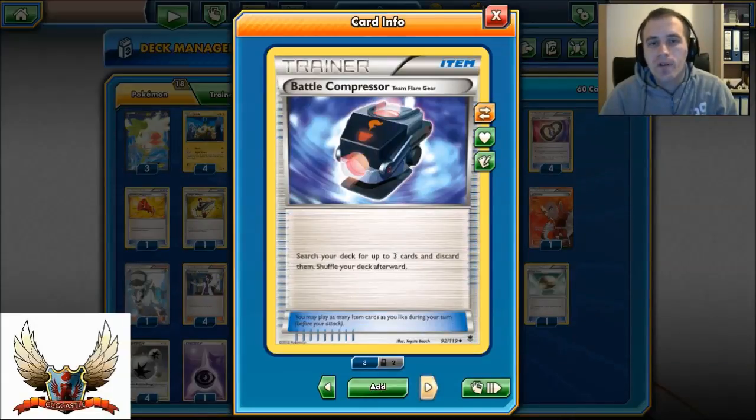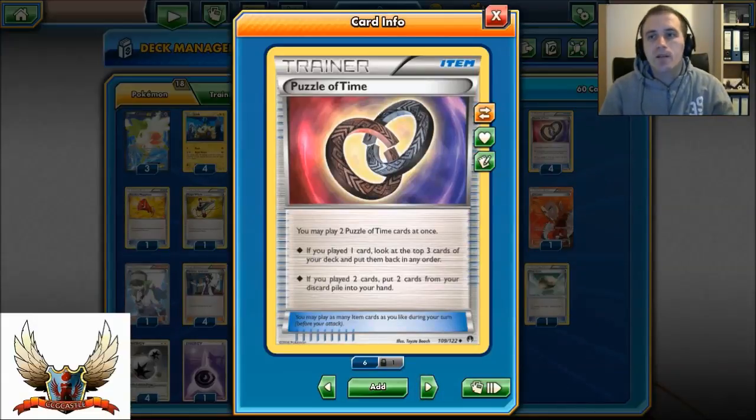Moving on to item cards, I have 4 copies of Battle Compressor. Search your deck for up to 3 cards, discard them, shuffle your deck afterward. 4 copies of Puzzle of Time. Trust me, you need to have 4 copies of Puzzle of Time in the Night March deck. It's just way too good. If you play 2 cards, you can put 2 cards from your discard pile into your hand, so definitely good.